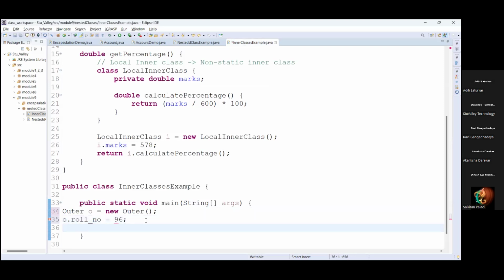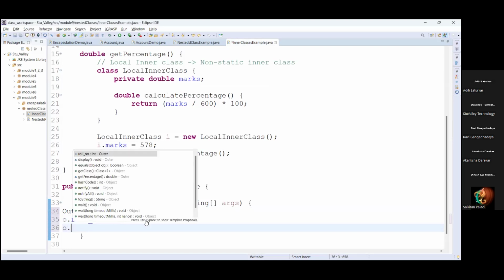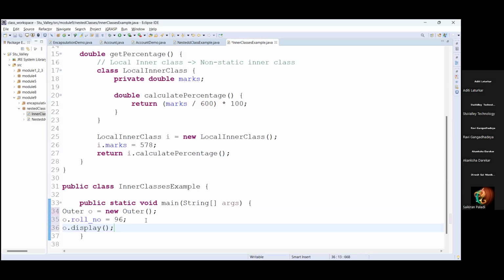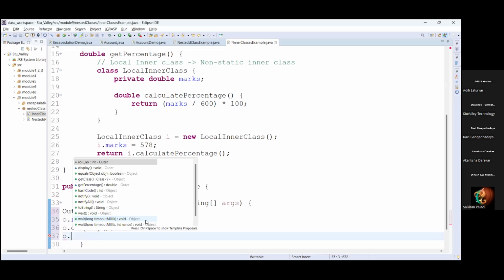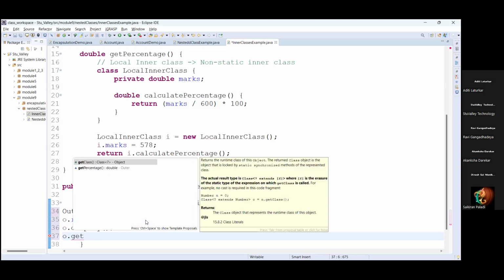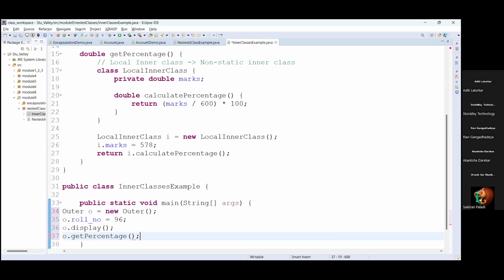Now I want to call the instance method which I have created in the outer class, that is display, and I want to call the get percentage method. This get percentage method is going to return the value, so you can write the result in the System.out.println statement.